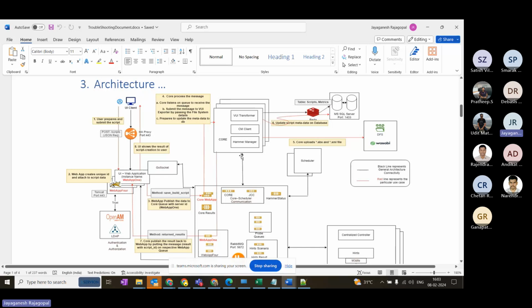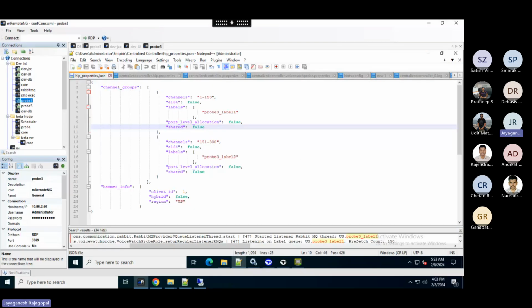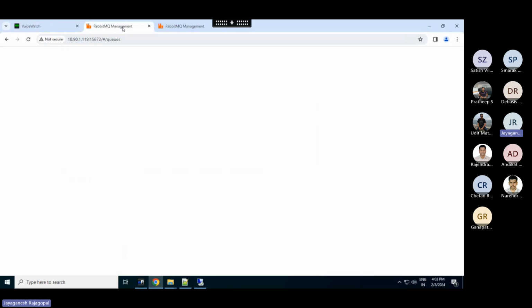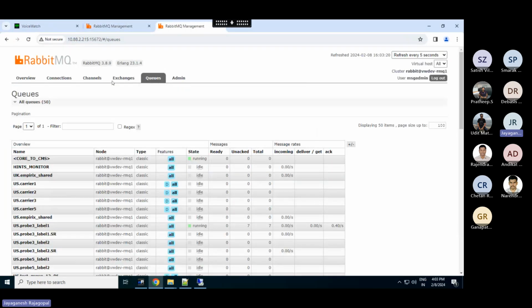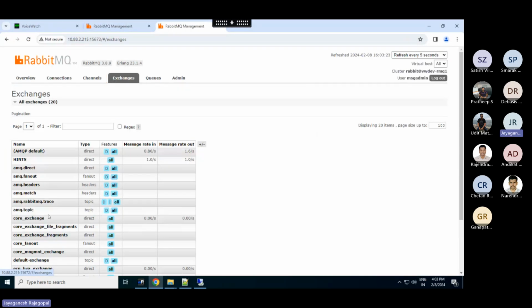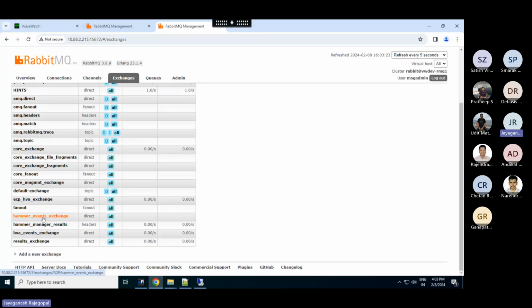That is one thing. The second thing is it also puts it to the WebSocket queue. When we talk about the WebSocket queue, again if we go there, we have the exchange details. So here, the Hammer manager result.